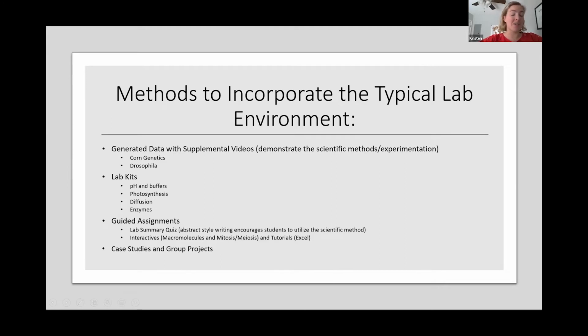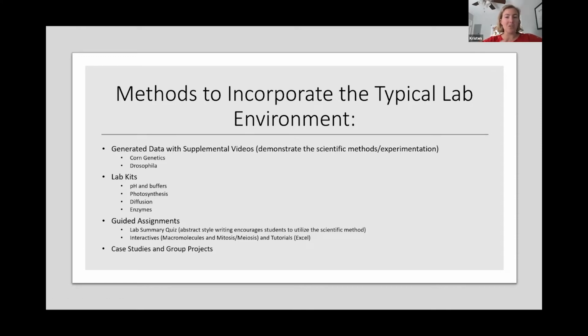So I would be happy to share any of those or what we do in these interactives, but these are basically assignments in labs that they can do on their own, and it helps them master this content through walking through this interactive PowerPoint where they're clicking on things. It's really nice. And then the last thing that we do are case studies and these group projects.